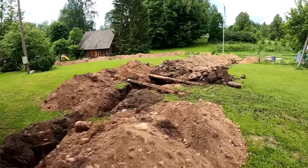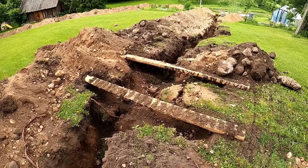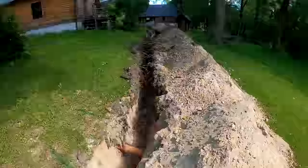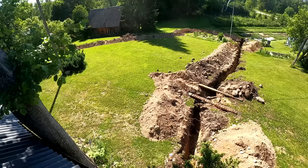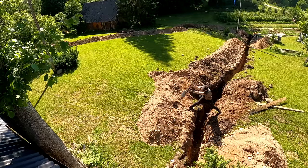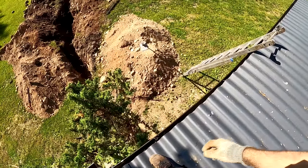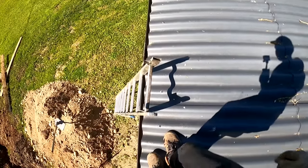Okay, well, pretty much done with the drenching now. Had a bit of a boo-boo here, but nothing too serious. So I'm gonna clear out the trench nicely and then we'll take it from there. Oh yeah, that's fine. I'd kind of rather not fall off myself.